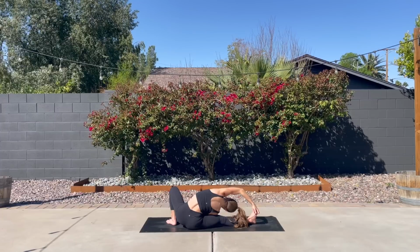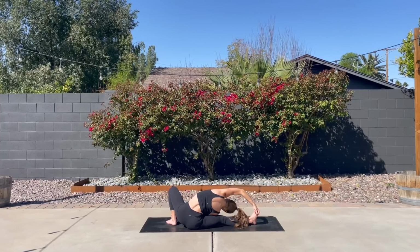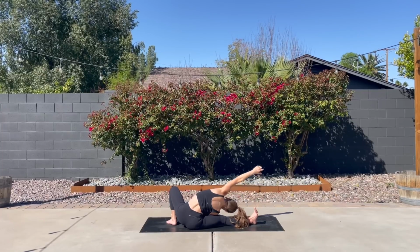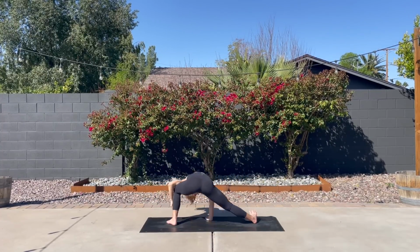Flex your right toes a lot. Your right leg is really active. Try not to let that left knee fall in towards you. Keep pushing it out. 2. And 1. Sit yourself back up into a wide leg forward fold.